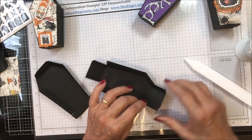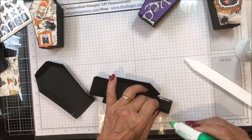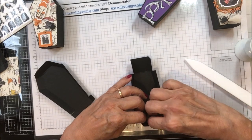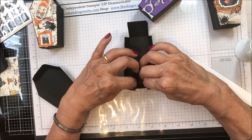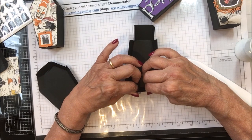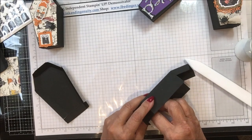And then the same thing here with these edges. Put a little bit of glue on the tabs, and then put those pieces together and kind of hold them for a second until the Tombow gets a little bit of a grip on those, just a couple of seconds really, and then it'll dry and set. Now I've gotten a little bit of glue on the inside here.